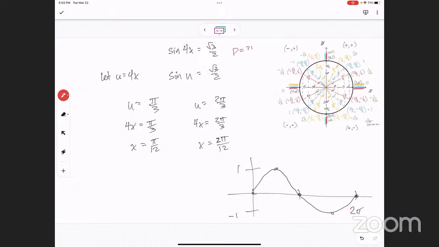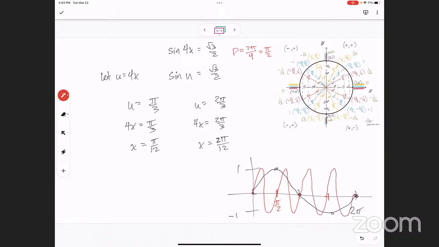The period is really 2 pi over 4, right? Remember that? 2 pi over b. You remember that trick? 2 pi over b. So it's pi over what? 2. So normally it would take a full 2 pi, but now it only takes pi over 2 to go through the entire cycle. Watch this. It went through the entire cycle in pi over 2. And then it's going to go through the entire cycle again, and again, and again.